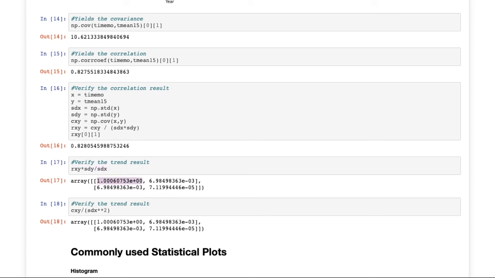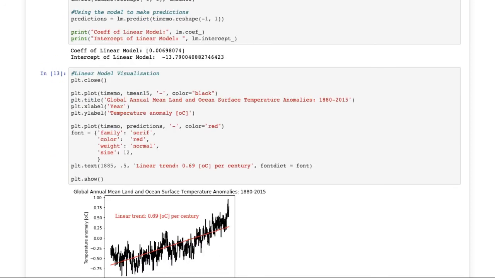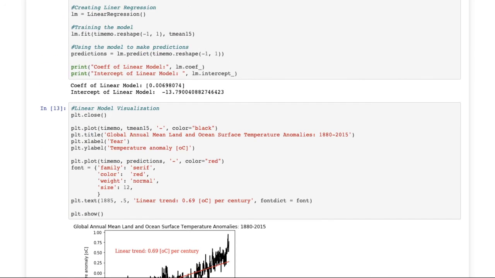We have a repeating value of 6.98e-3 on the diagonal values. This does correspond with the trend that we got before, which is labeled as the coefficient of our linear model.